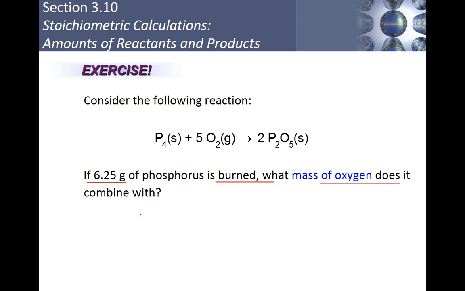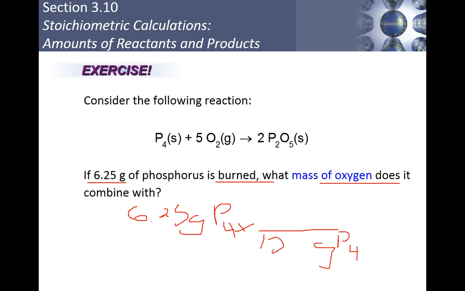So the first step in this process is starting with your initial thing that they gave you, which was the grams of phosphorus. So you have 6.25 grams of phosphorus. And what did the slide say the next step was? You want to convert to moles. So you have your grams of phosphorus, which in this case is actually P4. You want to keep these always consistent. So you have grams of P4. If you were to calculate what that is, it's 123.88 per 1 mole of P4.